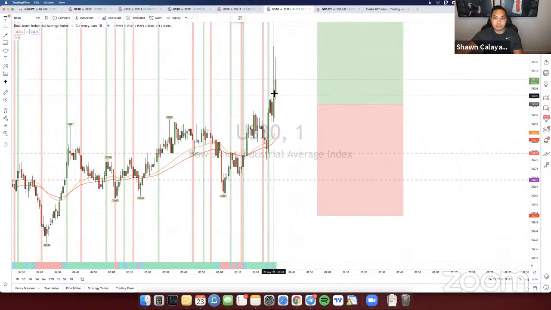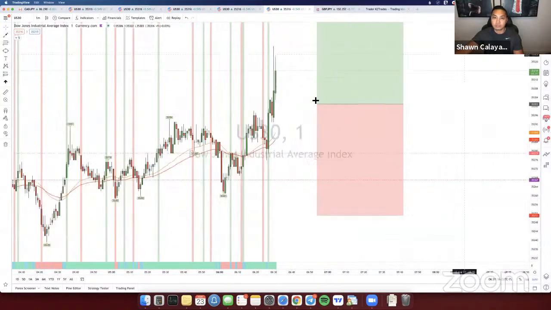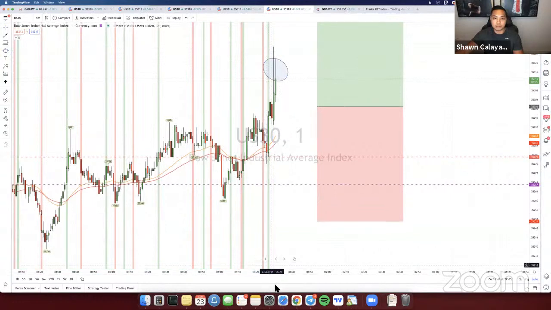So we want to take a buy here, but the reason for not taking the buy yet is because this candle right here has a huge wick on top. We need there to be little to no wick on top in order for us to take that trade. We're not going to want to take anything risky right now because we do have news coming up in less than 15 minutes. So let me turn on my alerts here. Alerts are good. We just need to confirm that there's little to no wick on the top side in order for us to hop into this.